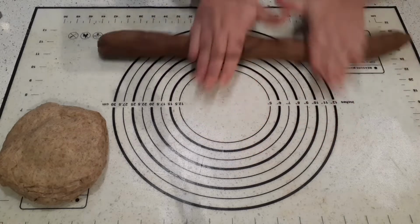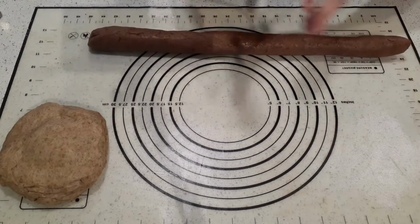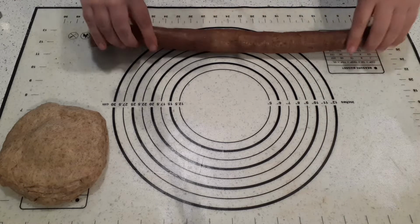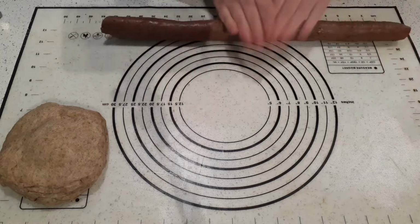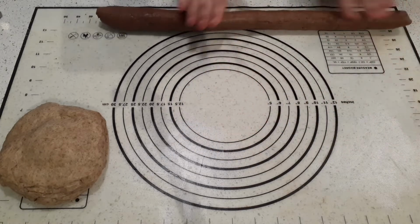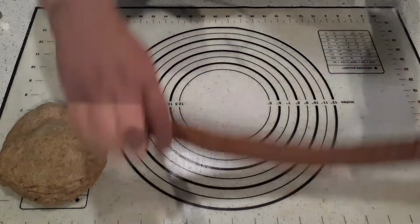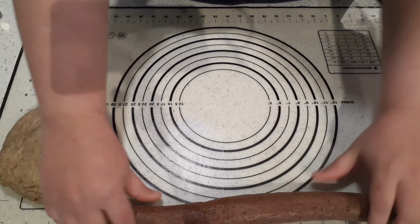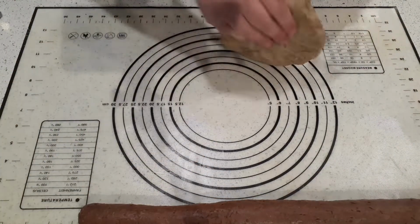But I'm just thinking about how long I want it and how skinny I want my loaf. So obviously if you want a skinnier loaf, you make a longer rope because you're going to have two ropes. So I'm just deciding. I might go to 18 inches. Often I do 14 if I want a thicker loaf, but I think maybe I want a thinner one. Yeah, maybe about 18 inches is good. I'm just using the gauge at the top here to measure, and that's an 18-inch rope. So now we're going to take our other one.